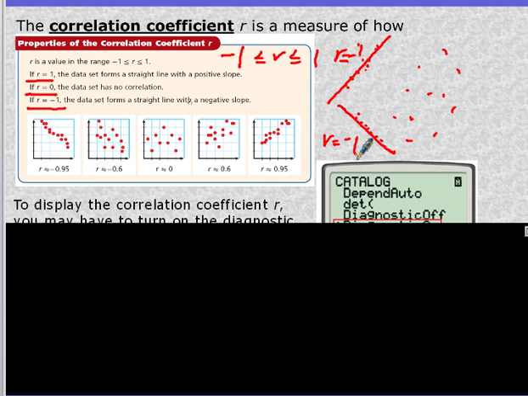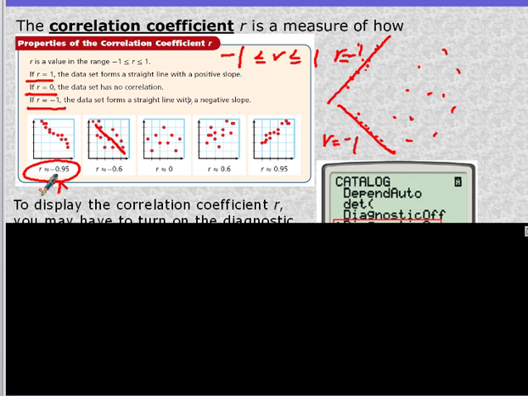So R equals -0.95. It's a pretty good line with a downward slope. R equals -0.6. Again, you could fit some kind of downward slope line, but it's not nearly as good a model as this one right here. R equals 0, really, you're hard-pressed to figure out whether you'd have an upward slope or downward slope line. It's just kind of random data. Really, you can't make a model from that.